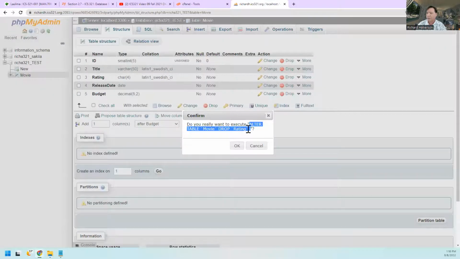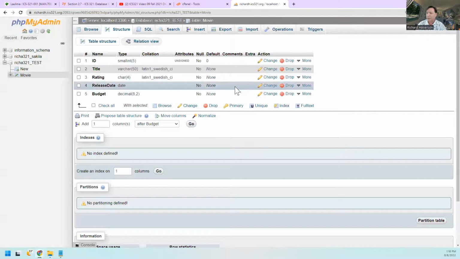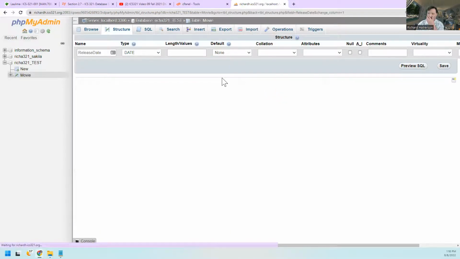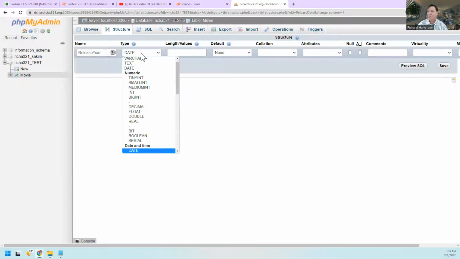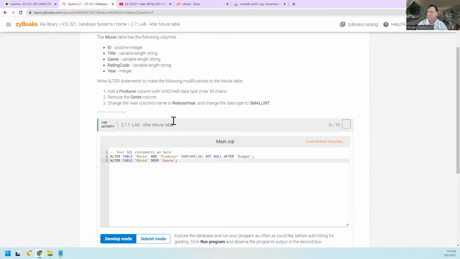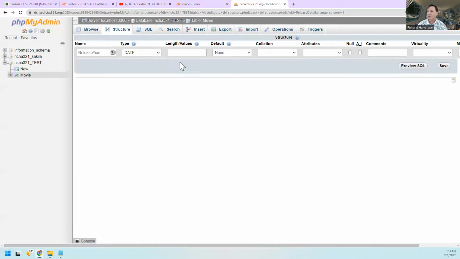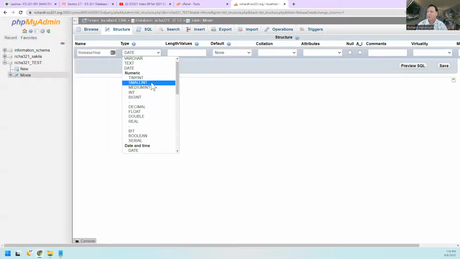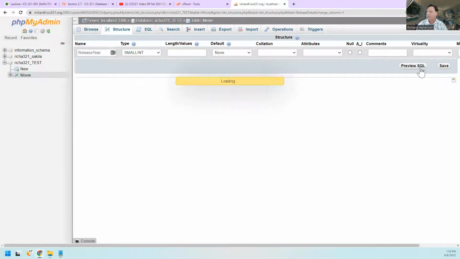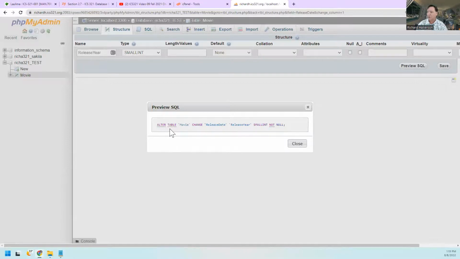So it's something more complicated, like changing this from year to release year. What is this supposed to make it? Small int, release year and small int. Okay, so now preview this SQL, and it's this: alter movie.